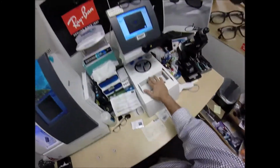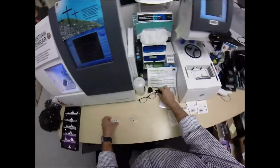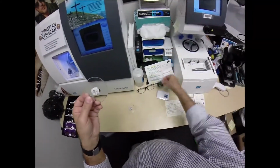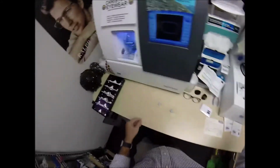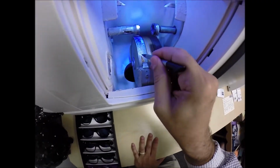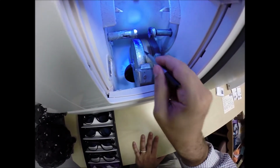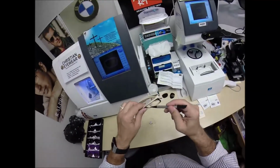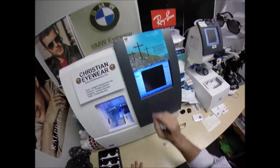So, this is the tracer, this is the blocker, this is the edger. It's going to edge your lenses down from this size to this size. Actually, it's going to do the right lens. This size for the right lens. It does so by using this cutting wheel, which is a diamond-crusted wheel that's going to grind away your lens material till it's the final size. This wheel in the center is going to put the V-shaped bevel on the lens so it stays inside the bevel of the frame. So I'm going to wake up the computer.